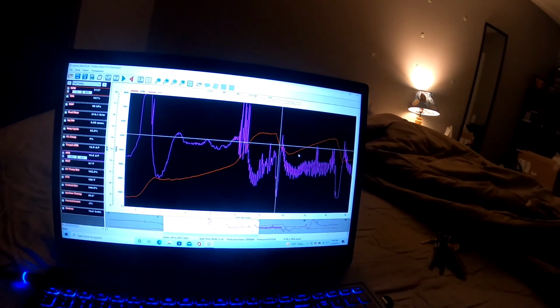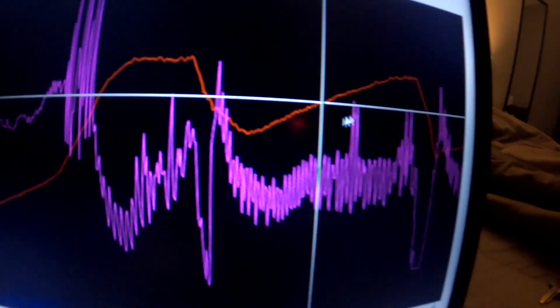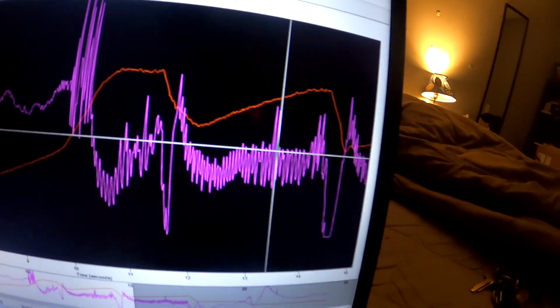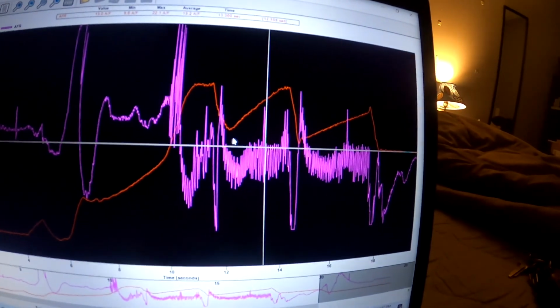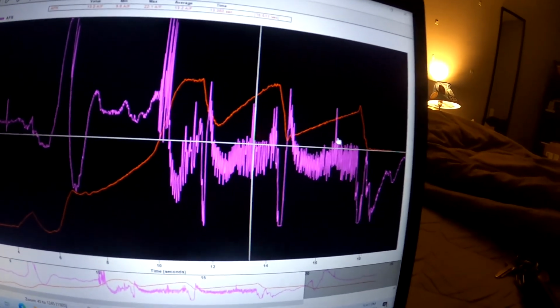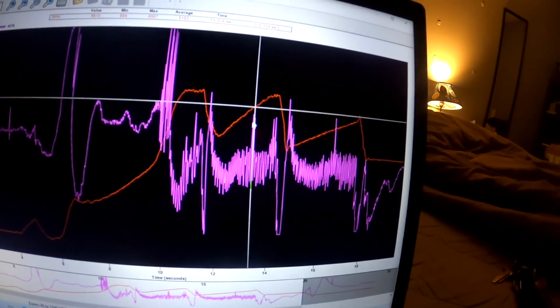But then I guess on the second pull it got a lot better, so you can see the air fuel ratio stays where it needs to be. It was just that initial part. You can see the other gears were really good, actually. They got a little lean at that 5,000 RPM area, but it's better than that other one.